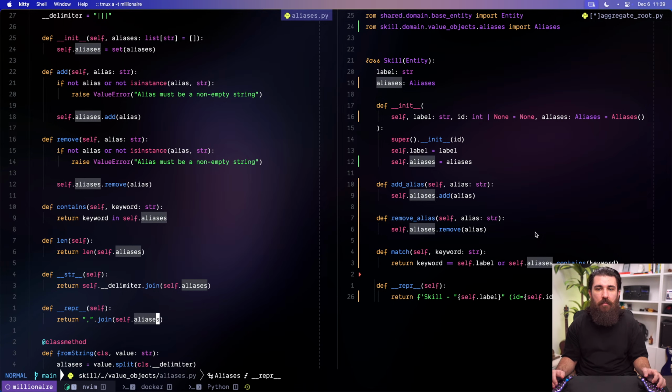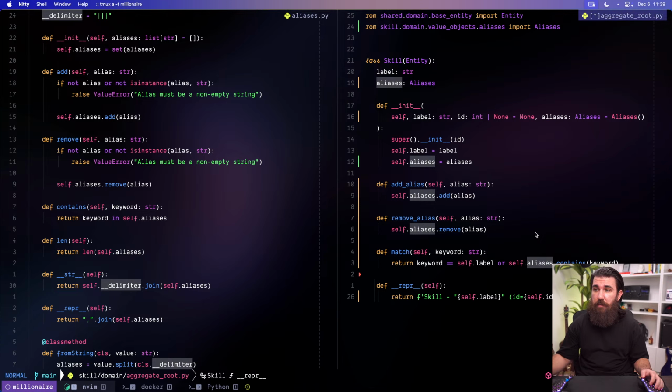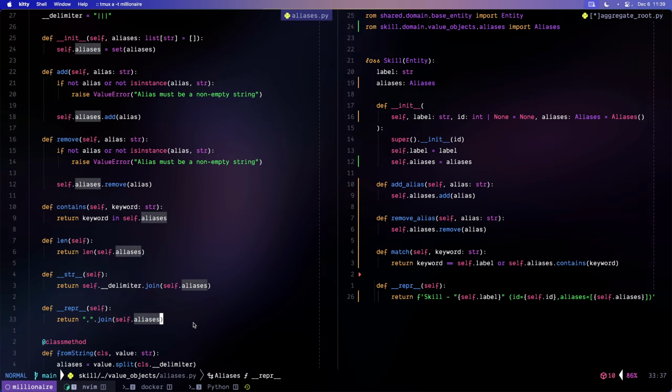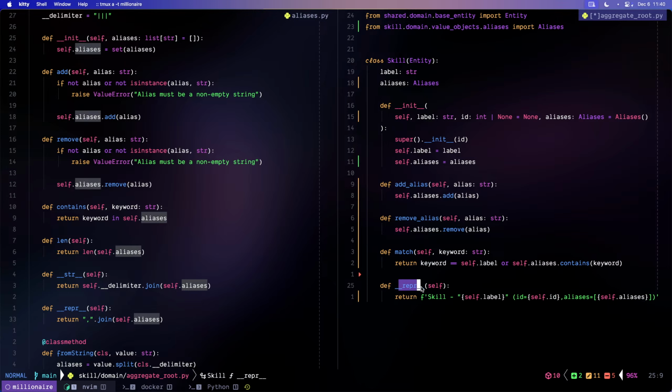It's just better for debugging, so we can see all the aliases, but we're gonna use the string too. Now in this case, what's going to be used if I just pass self.aliases here as part of this string? Then this is gonna be used. This is not gonna be used. This is gonna be used when I create the aliases, and if I just mention it in the REPL, this is gonna be used. But this is going to be here, which is the representation of the skill.